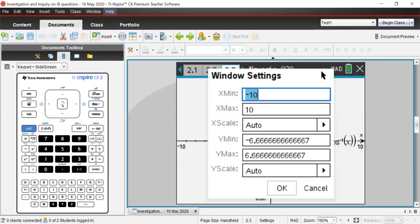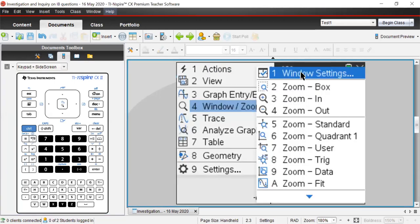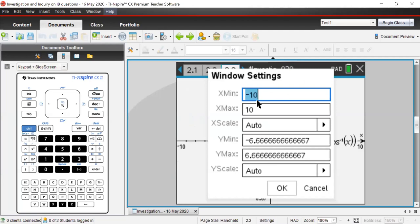From here, you can change the quality. If I go to that, if you observe this graph, we need to have our domain from -1 to 1. What about our range, the Y values? This is right, it's also from -1 to 1. But to be safe, I'll put this X value of -1 to 1 first.